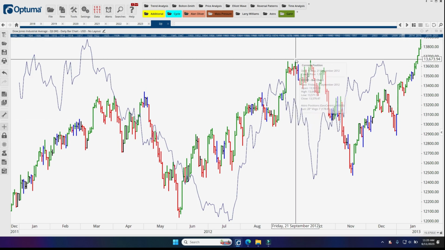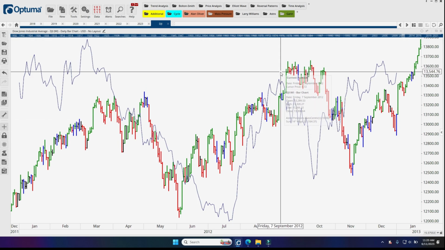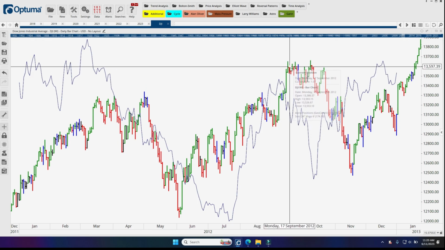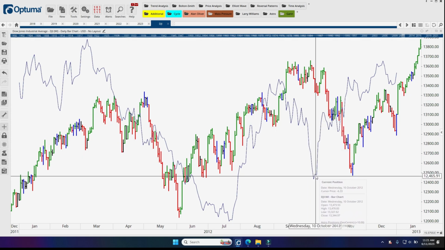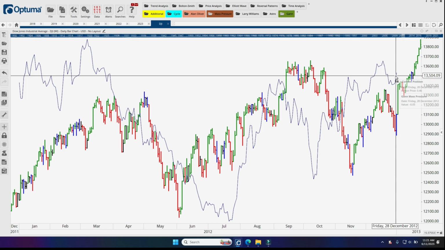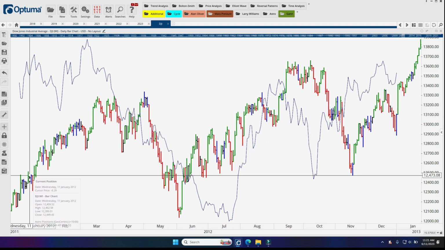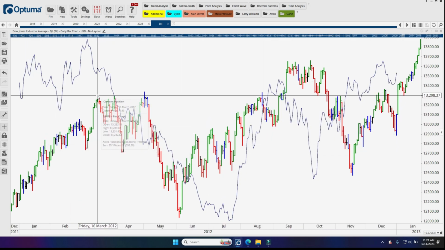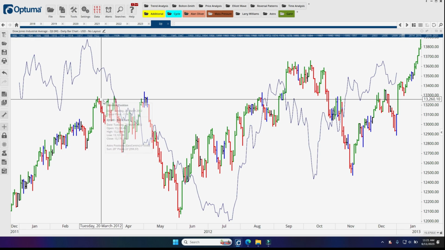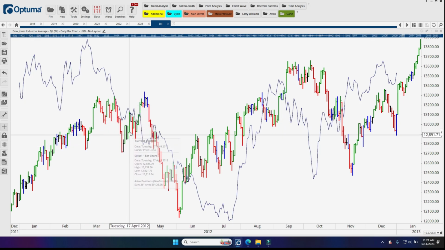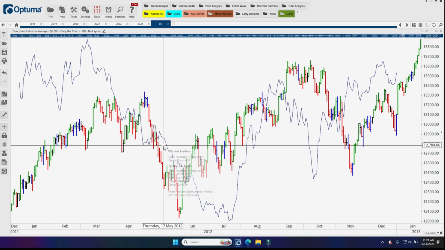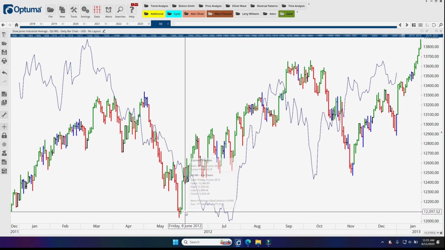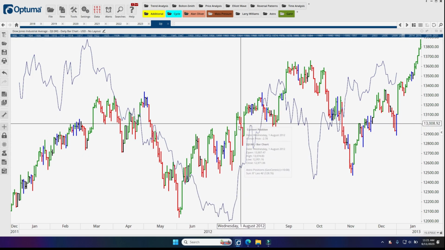Rising prices after that into possibly September. Declining prices, we should be looking for a steep decline in prices after that. And then rising prices into the end of the year. If we look at the actual market, we can see that the markets rose up into March, fell for a little while before pushing higher, breaking the tops, before declining, following the cycle lower. The markets then pushed higher.